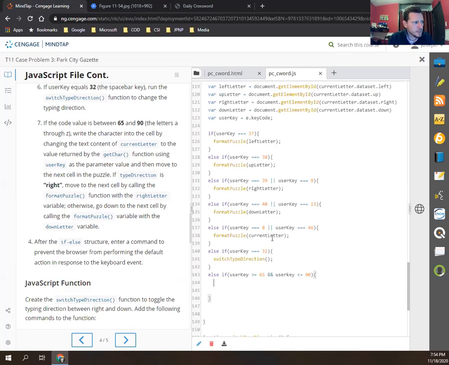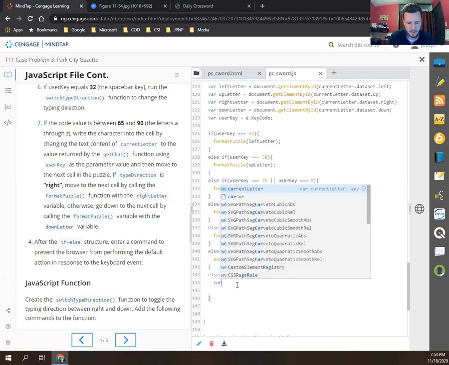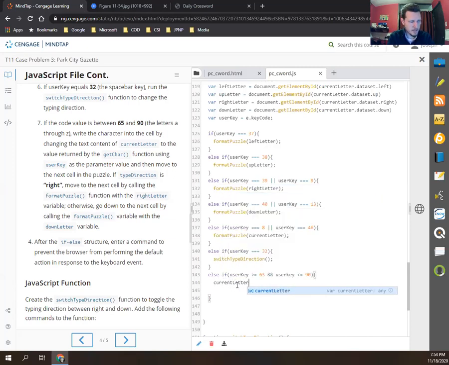First, we need to write the character into the cell by changing the current letter text content. Current letter dot text content. We've used this one before. It's similar to inner HTML, only different. It only accesses the text content.